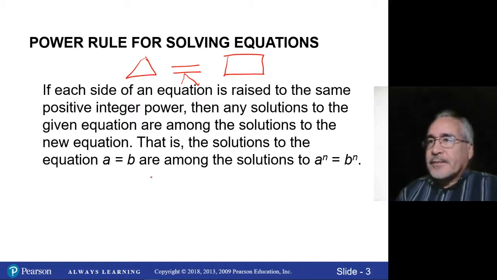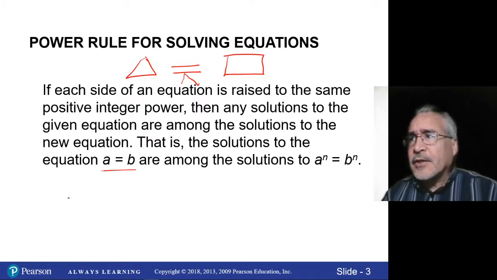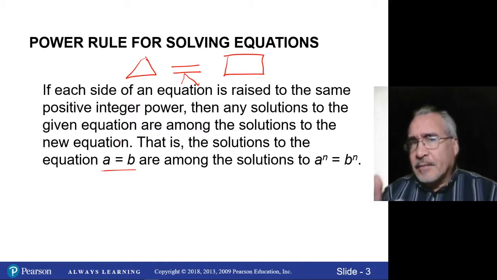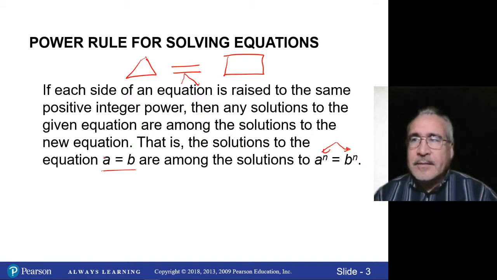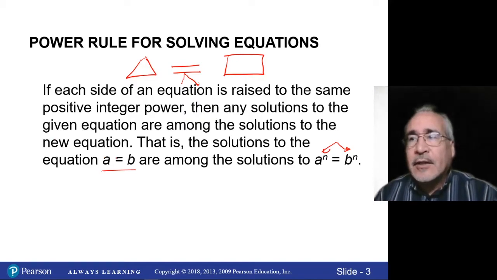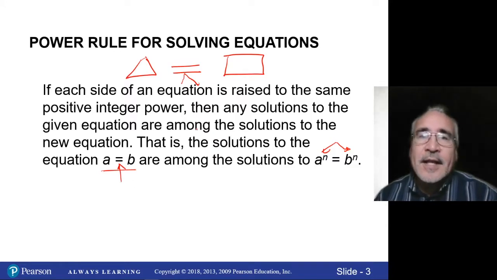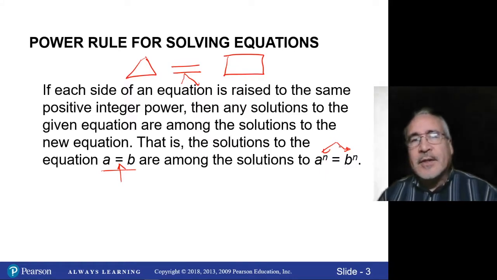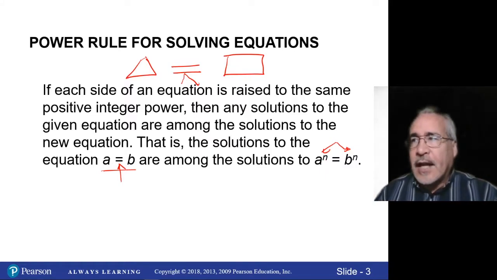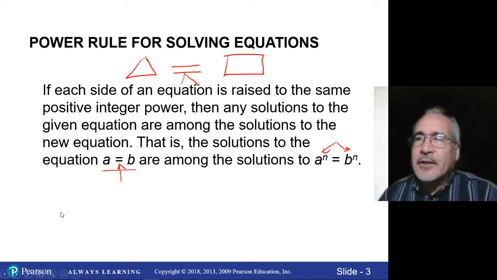So that's what's looking like here. And mathematical operations that preserve that balance are addition, subtraction, multiplication, division, and exponents. If the two sides are equal, A equals B, again, symbolically that looks different, but this equal sign says, hey, I don't care that they look different, they are the same. And if that's the case, then when we raise both of them to the same power, they're still the same. So that's the method we're going to use.